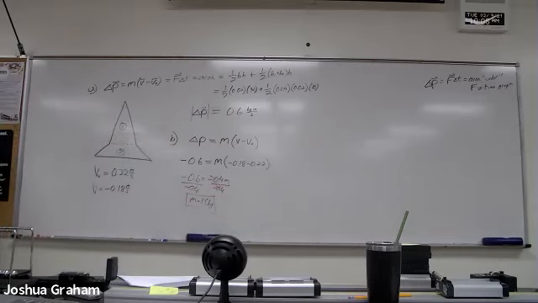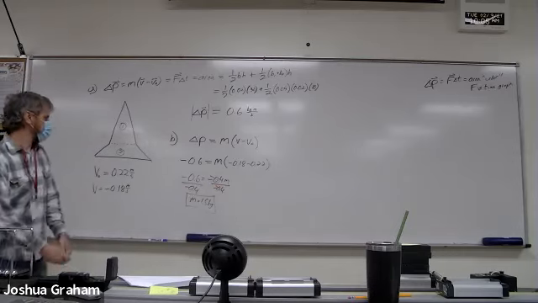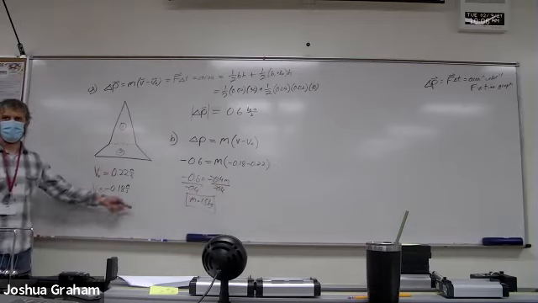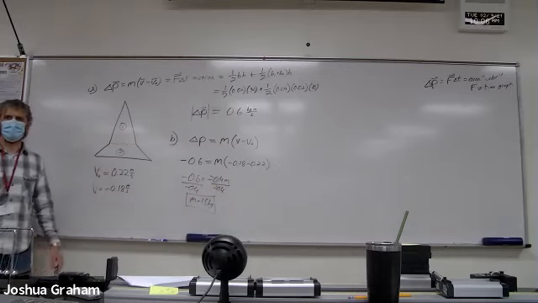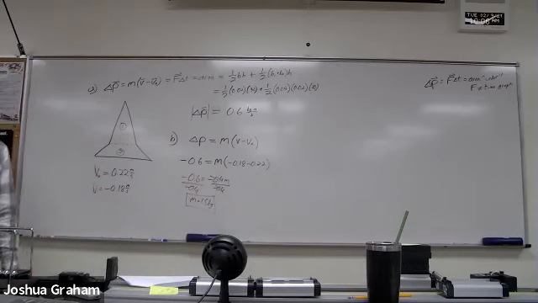And part C is easy. We'll start with it tomorrow, but part C says what's the change in kinetic energy or how much energy is lost. We just figure out how much kinetic energy it has at the beginning, and then figure out how much kinetic energy it has after the collision, and the difference in those kinetic energies tells you how much energy was lost in the collision. Which means it just disappears from the universe, right?